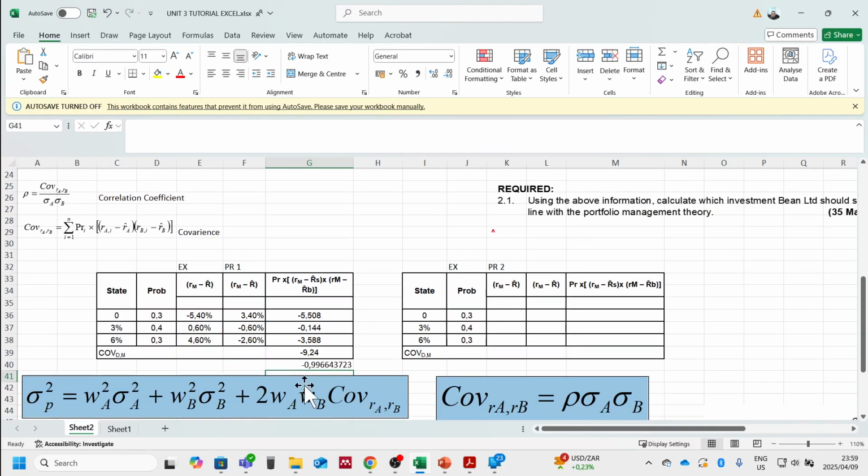So you will notice that over here, if we run this backwards, you will see that it's going to say -1%. So this means that they are perfectly negatively related. So this means that factors in the economy will not affect these two assets in the same way. So this means that whatever affects the one does not affect the other.